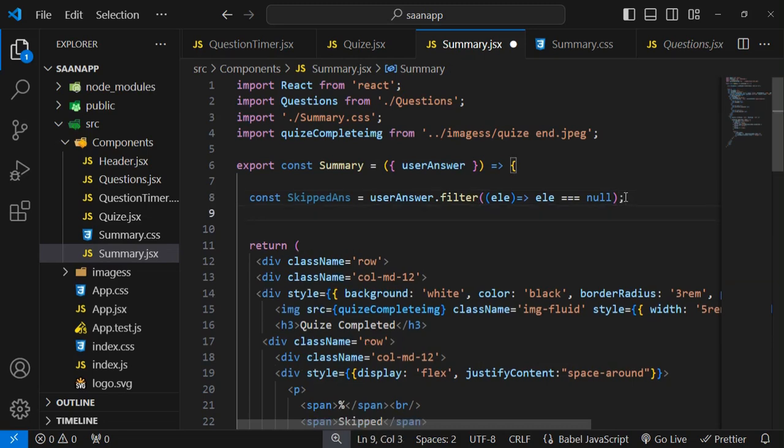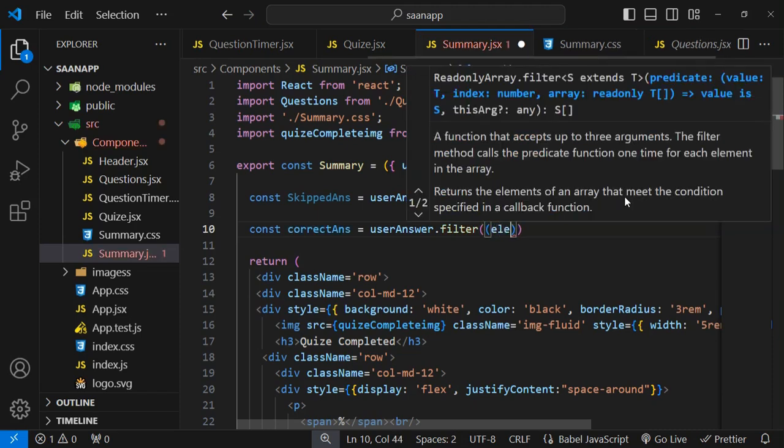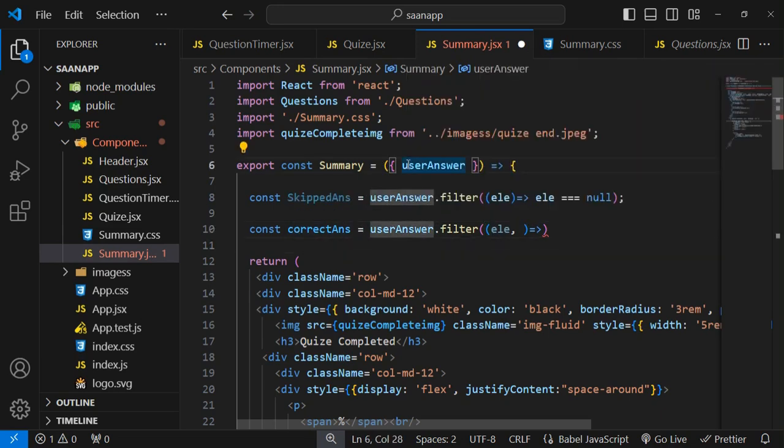So here now I have to point out to correctly answered is equal to user answer dot filter. Now what I have to do, I have to also pass the index with that element, because now we will start from first element of that array and will move to the end element.